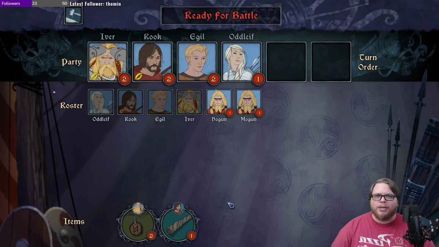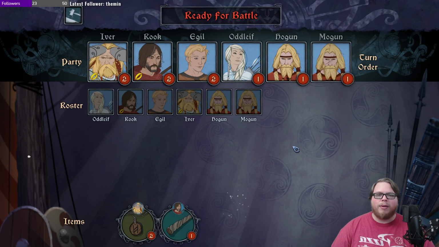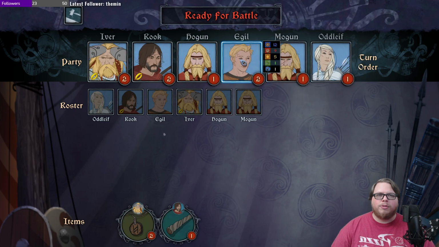That's ominous. Oh, they just don't want her involved in the battle. Oh, it's so that, okay. It's to make sure that you take both Hogan and Mogan into the combat, maybe? That makes sense, I guess. I'm gonna bring Hogan and Mogan up a little. Let's bring Gil. Yeah. Okay.